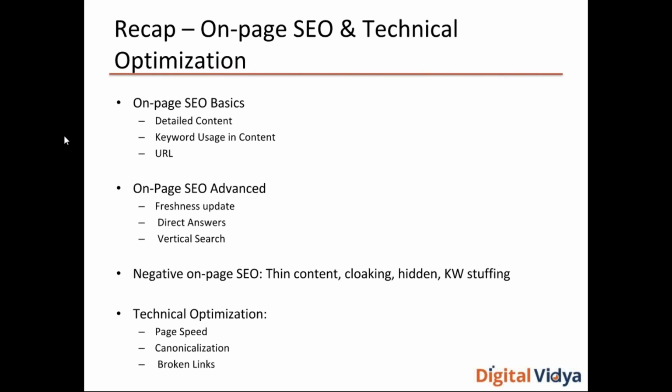Canonicalization. If you are running the same content on two different pages on your website, and from a business perspective it is important to run it, then you can define one page as the main page or the parent page, and put that page in a rel equals canonical meta tag, and add that tag on the other, similar pages. This will help Google understand, out of all variations, which page is the most important page and which page to rank in Google.